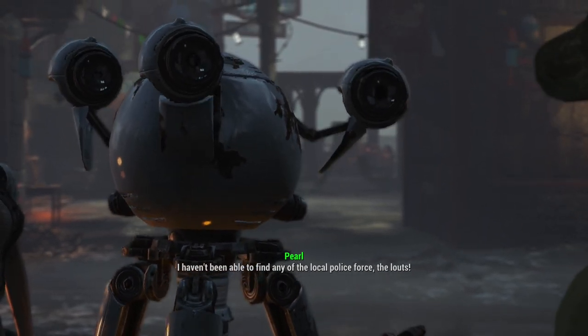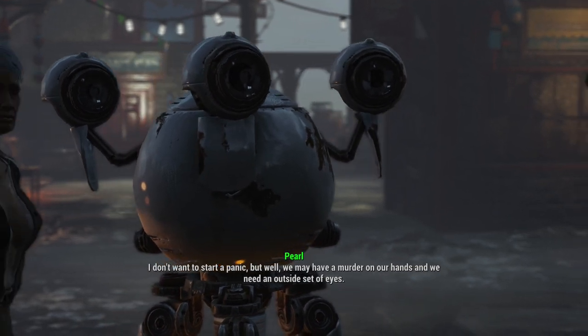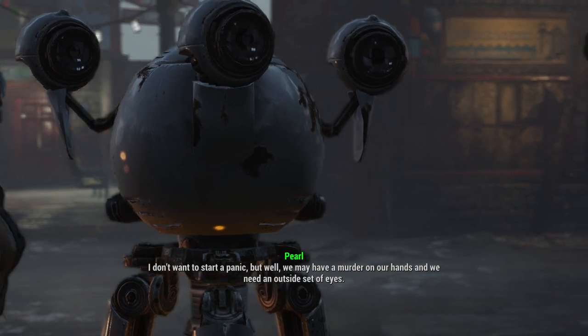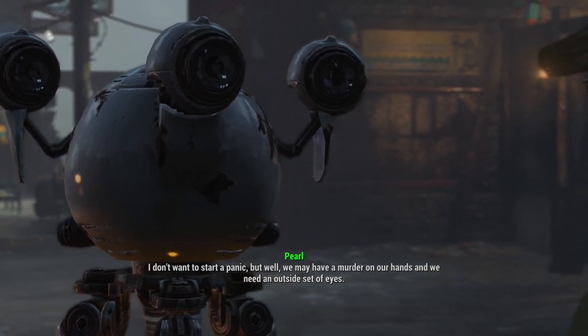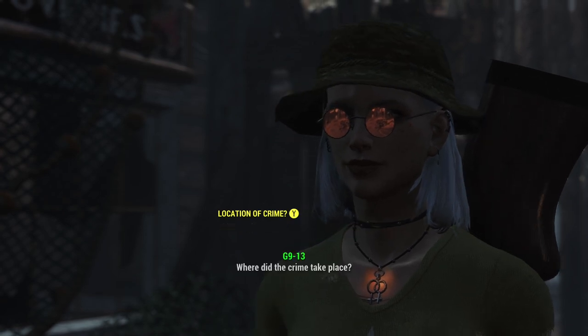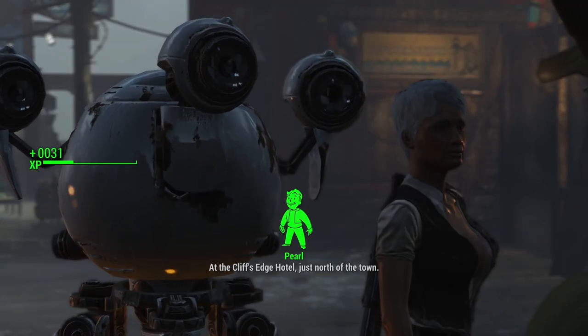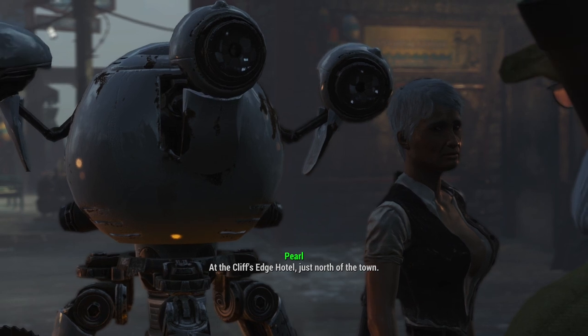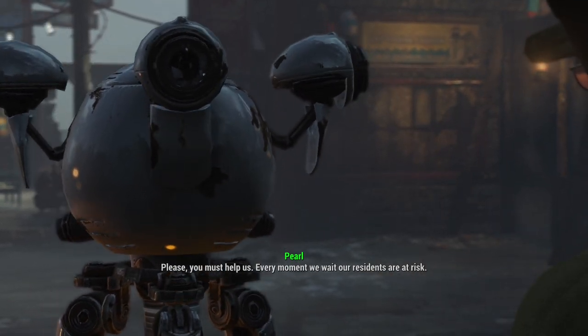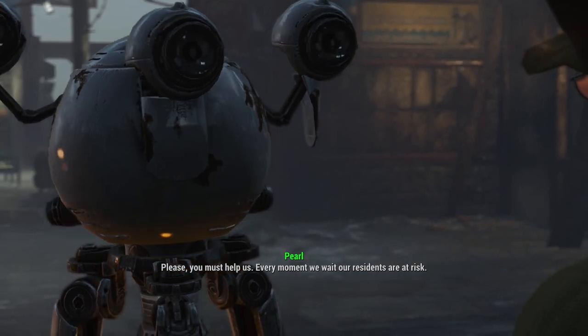The local police force, the louts. I don't want to start a panic, but, well, we may have a murder on our hands, and we need an outside set of eyes. Okay, where did the crime take place? At the Cliff's Edge Hotel, just north of the town. Please, you must help us. Every moment we wait, our residents are at risk.